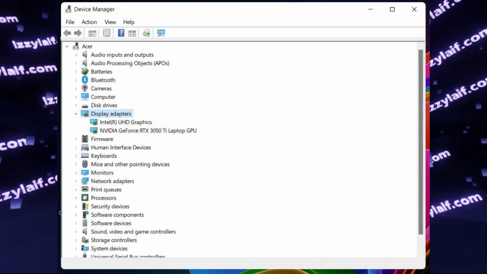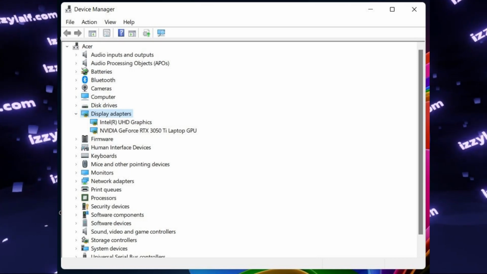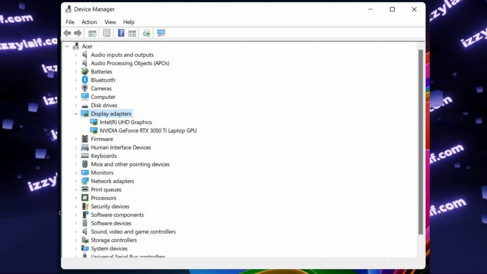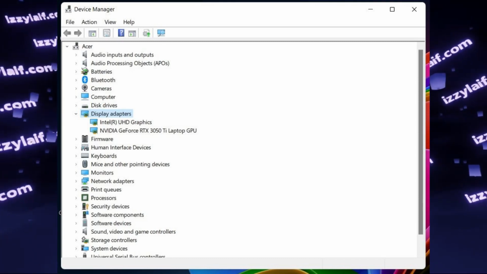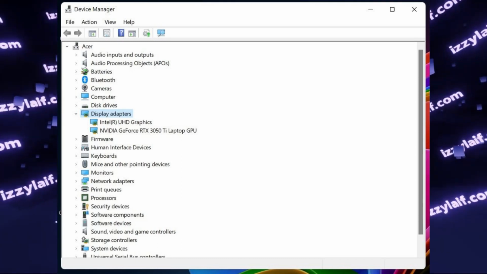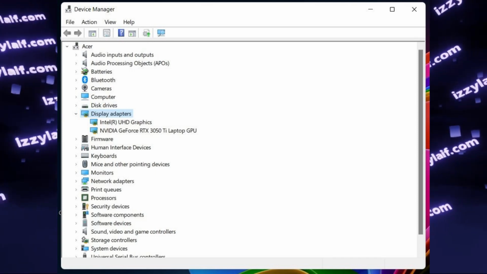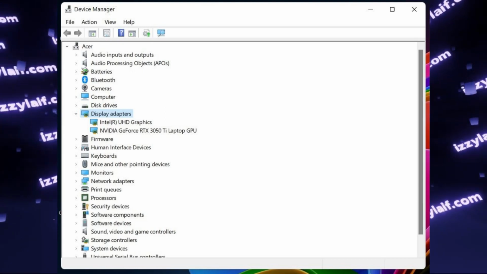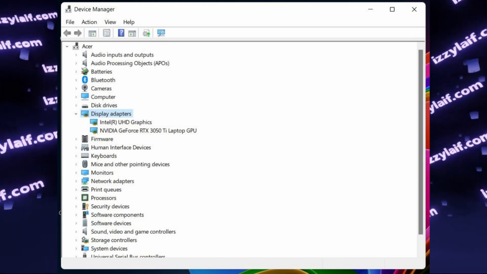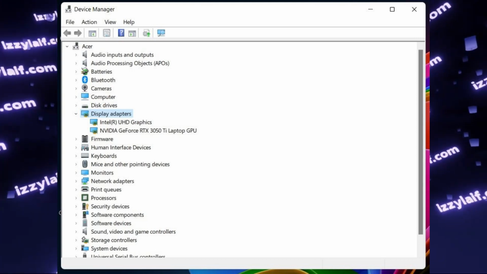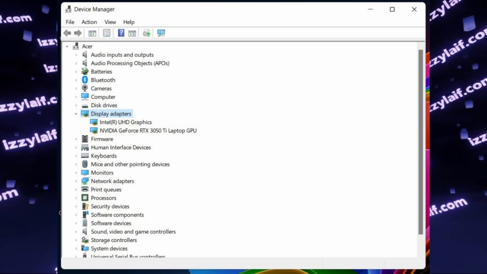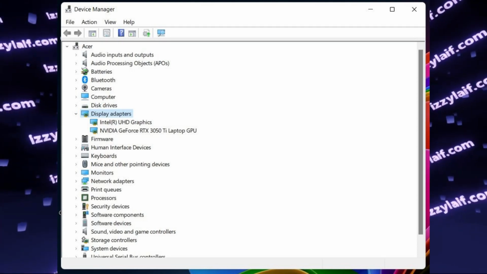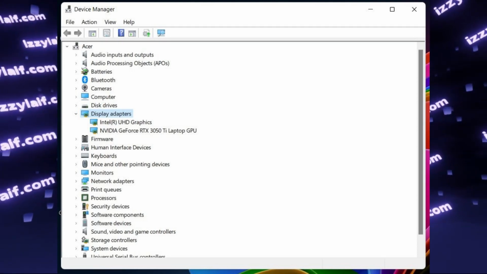The only way to connect a display directly to NVIDIA is to plug an external display to the DisplayPort or HDMI port on your laptop. These are usually wired directly to the discrete GPU, but the internal screen that you have on your laptop is usually connected to the inbuilt graphics and not to the discrete graphics. This is the case for most laptops. There are some exceptions, but you can count those exceptions using the fingers of your single hand. They are very few and very rare.